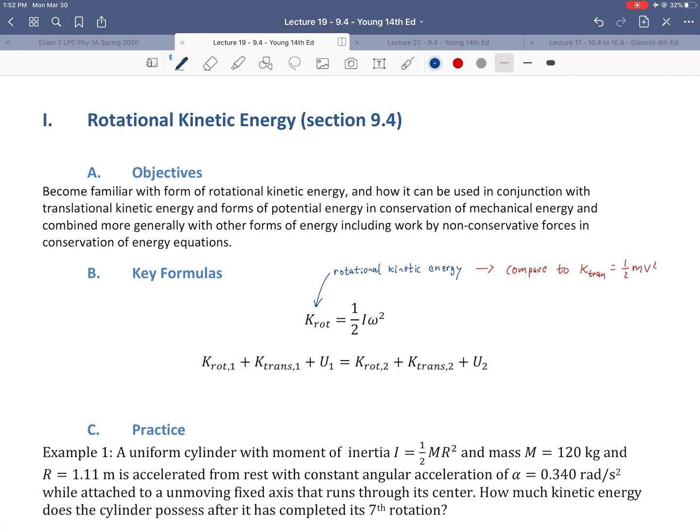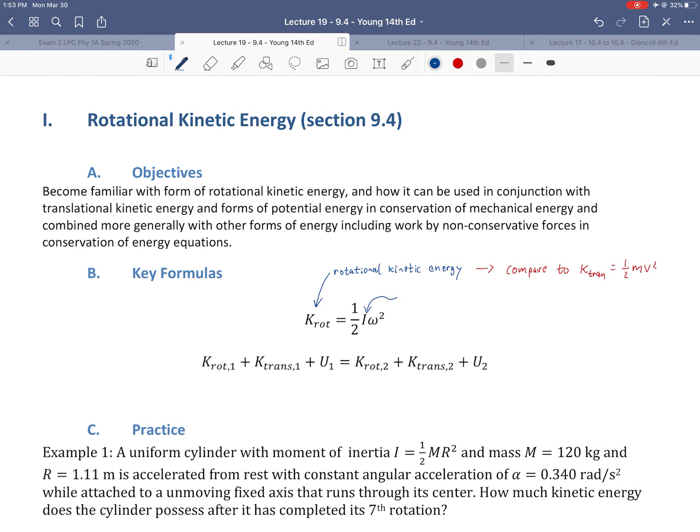Okay? And so in that equation, the 1/2 comes out of the calculus. It comes out of the work kinetic energy theorem when we do the integral. The m is the inertia, which we call mass. That's translational inertia. And then v is simply velocity. And again, we're squaring it because of where the formula comes from in terms of its derivation and its relation to work. Well, look at this. The rotational kinetic energy has the same form. And that means that this I right here is essentially mass. Well, more specifically, it's inertia.